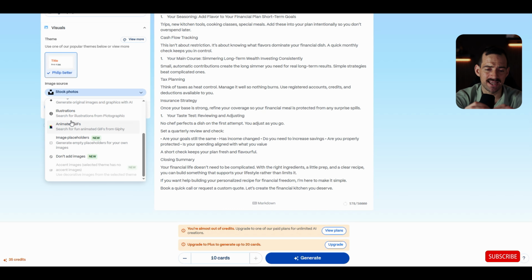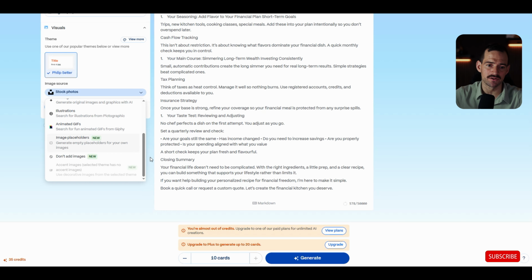If you wanted to take a little bit more time, which by the way you can still do anyway, and create all the different images and photos, maybe you're a super foodie and you have so much personal content of you in the kitchen cooking, in a little apron, and maybe on the back it says financial chef. Obviously this is a mock scenario, but it is kind of a cute little thing that I'm thinking about here.